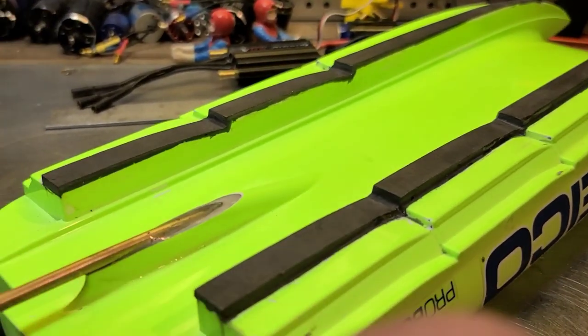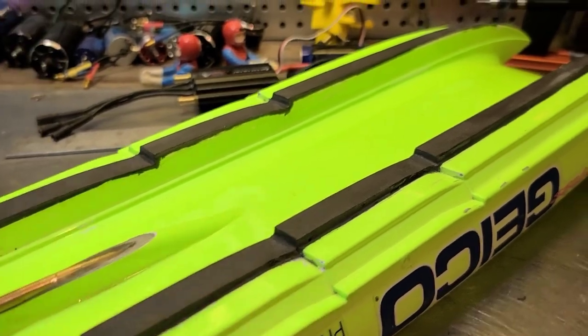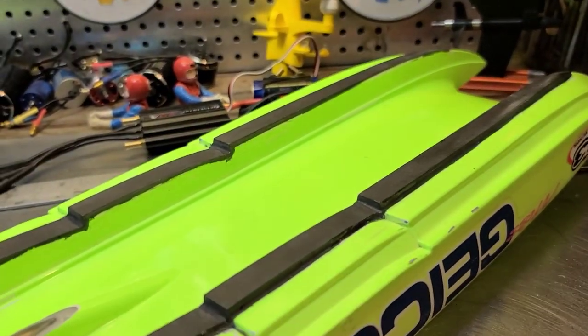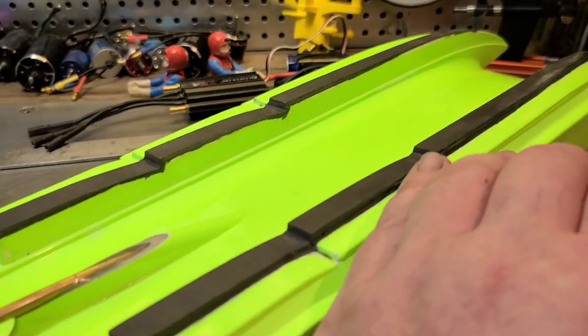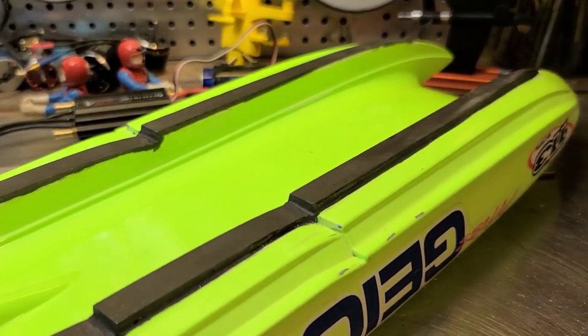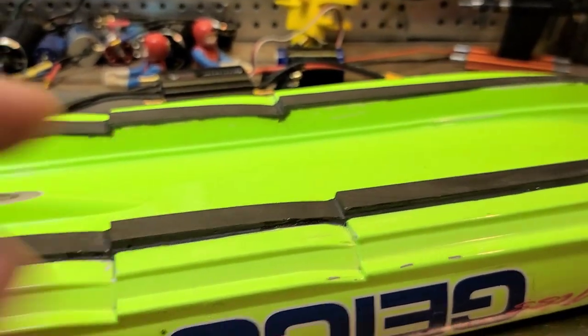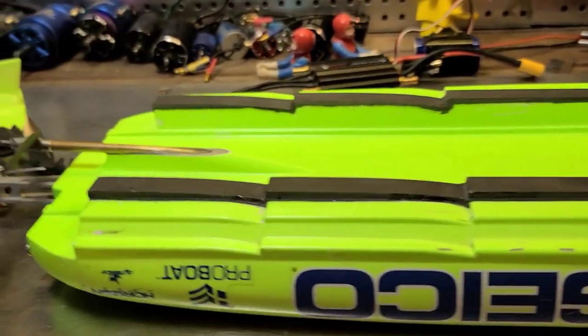It's a big project. If you've watched the video this long, you're interested in doing it, so just know that you've got your work cut out for you. It's a long, drawn-out process. It's not a two-hour job. I got about 12 to 15 hours on this blueprint alone, give or take. It's a big job, so hopefully you guys learned something.